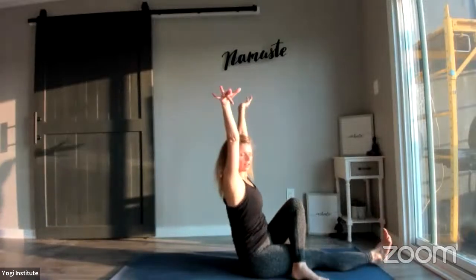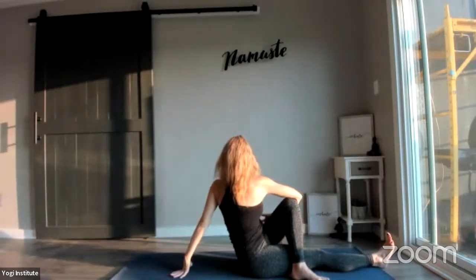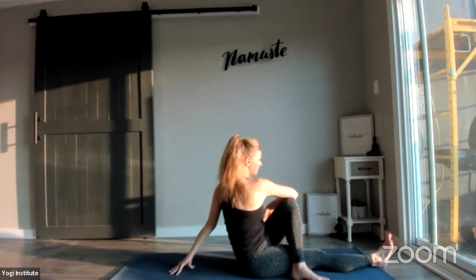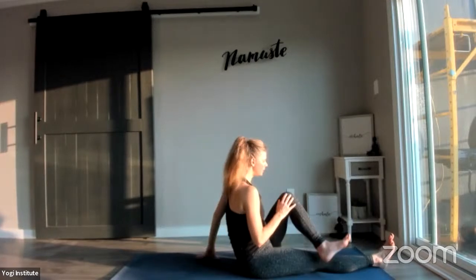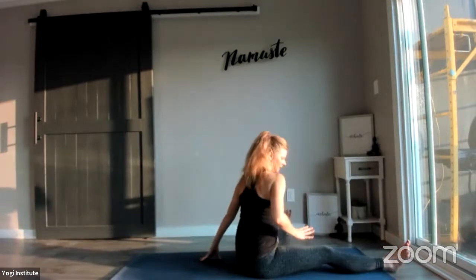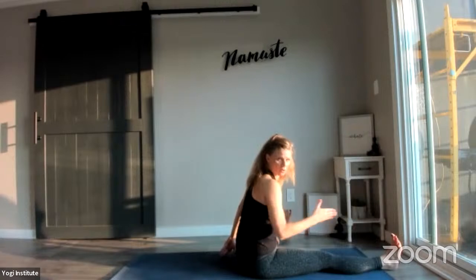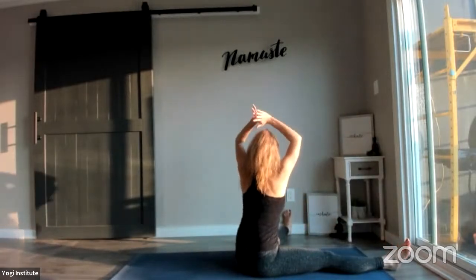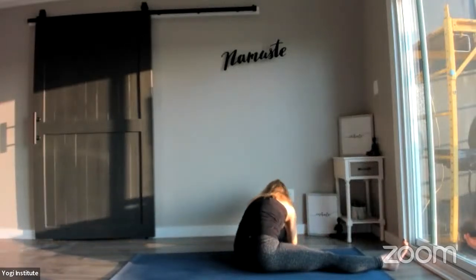Plant the left foot on the outside edge of the right leg. Inhale, arms up. Exhale, twist to the left. Stay nice and tall. Send your breath into the belly. Torso comes back through center. Take your left foot, open it up wide, keeping the right foot straight out from the hip socket. Inhale, arms up, square to that left leg. Exhale, fold forward.